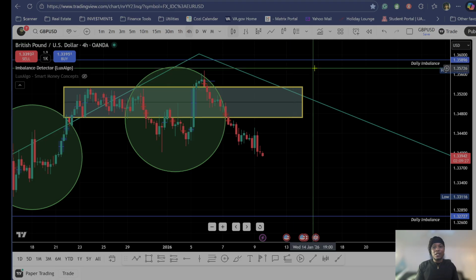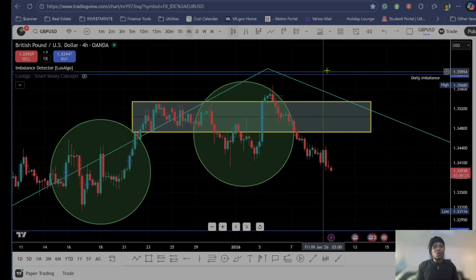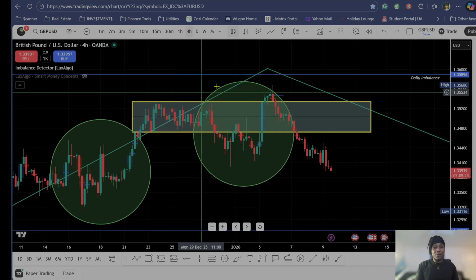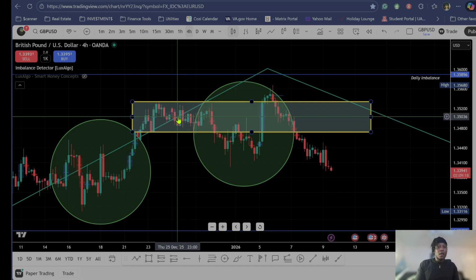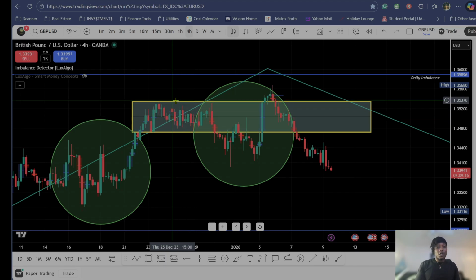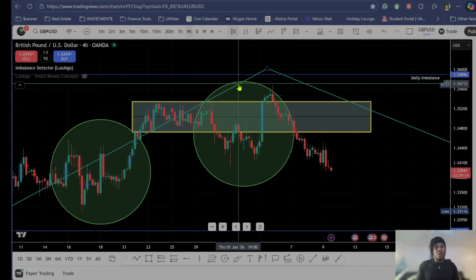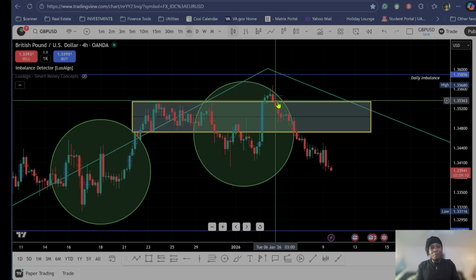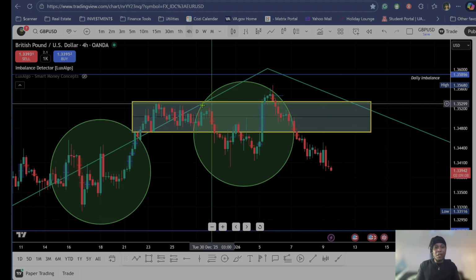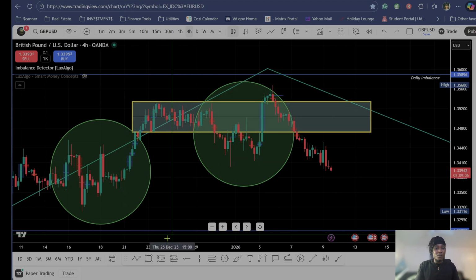So like I said, imbalance is up here. I will wait till price takes out all of these people's stop losses. So these people who said, man, I'm going for a sell up here and I'm going to put my stop loss up here because I know it's going for a sell. I see it clear as day. Okay, you're right. But have some patience, right? Because the market is going to take out all these boys up here.